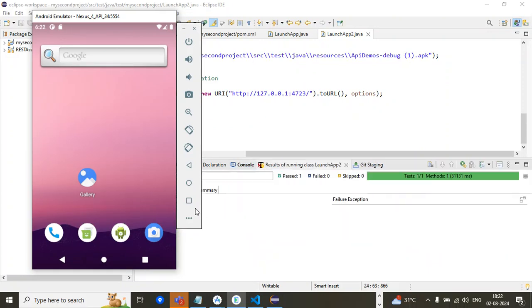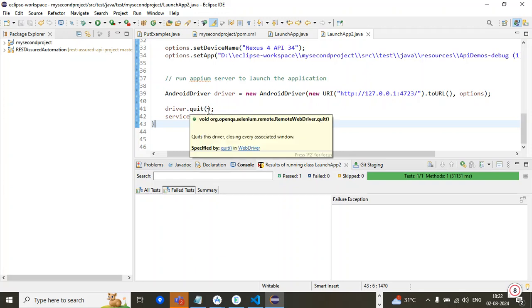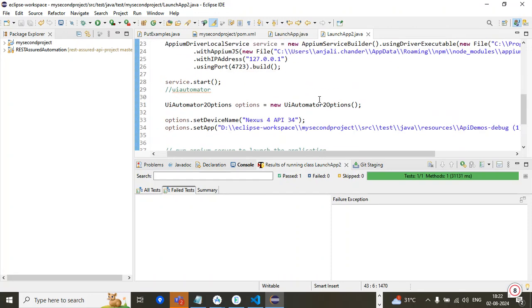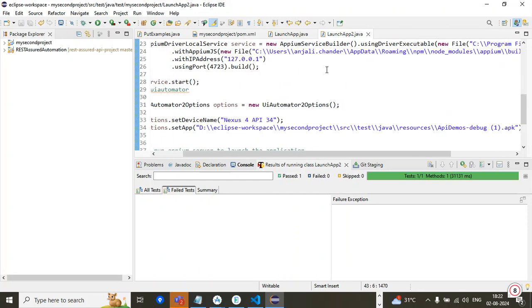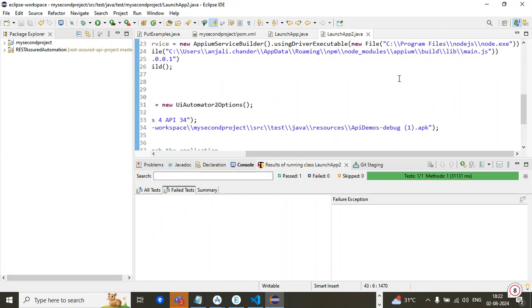Okay, it was able to run the app and it was able to close the service. It was a very less time. We were not able to observe the application properly, but at least we were able to launch the application. So our issue is resolved. We were able to load it properly. Okay, then we can go to the next part, I guess.